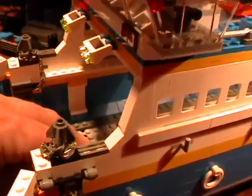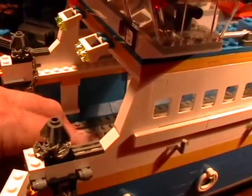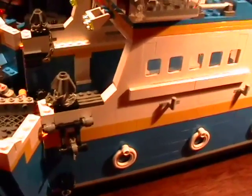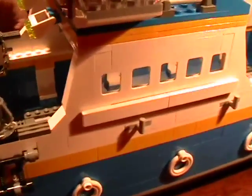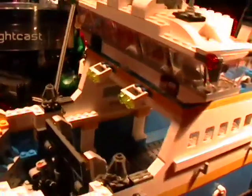It's one of the better models that I've ever built. Let me say one more thing about this model. Yeah, it's fairly expensive. I think it was like $69, $70, I'm not sure. This one is going to be one of those models that is going to be a collector's item. I think over time there's not going to be that many sold, and it will be a rare item, and it'll probably fetch a high value on eBay. It's one of those items that's more expensive, and they probably won't sell as many, and so consequently, it's a fine model, so it's probably going to be a collector's item at some time in the future.